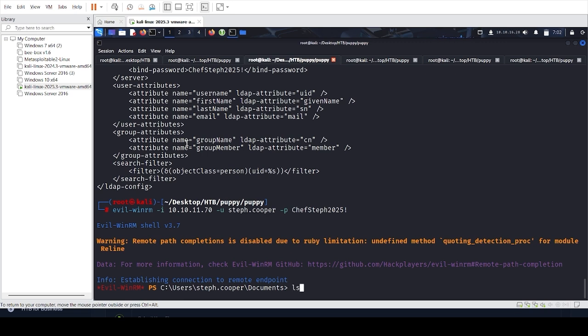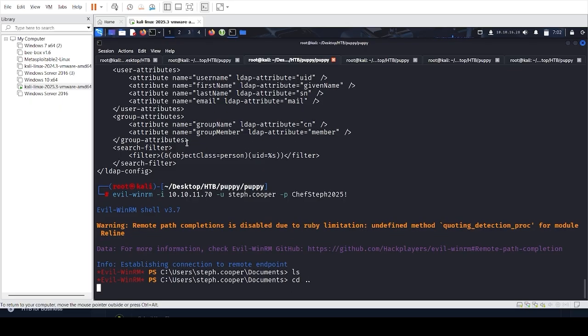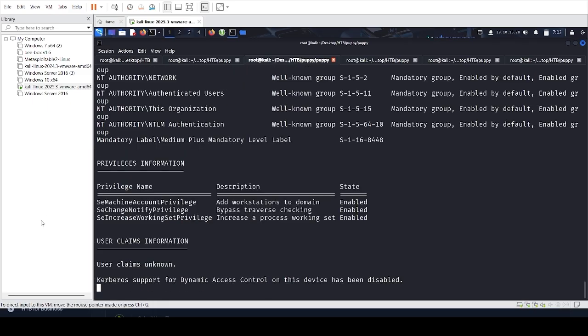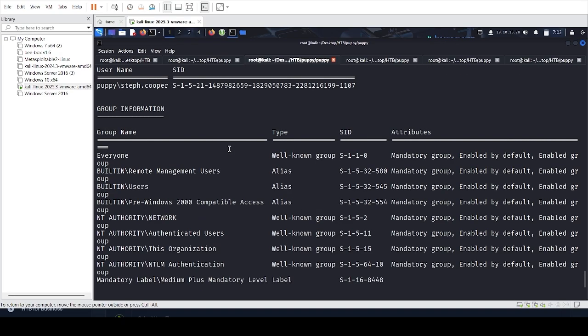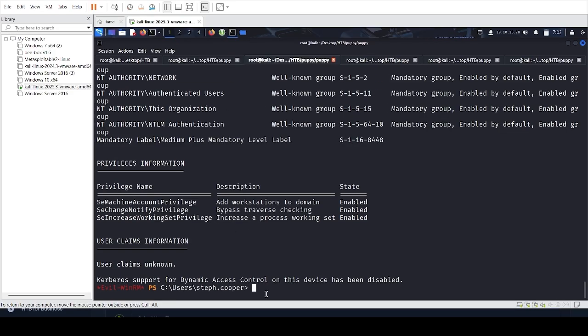Let's enumerate this part. Is there anything? What privileges do we have? So nothing special. No special privilege.